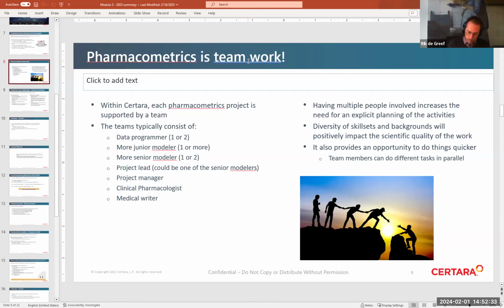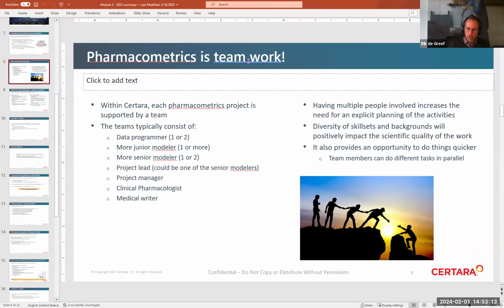At the same time, people will develop certain strengths in particular aspects of pharmacometrics activity. There's no single pharmacometrician across the world that can, in the best possible way, address all the potential issues that you could come across in a pharmacometrics project. So understanding where the strengths are of your colleagues and really leveraging strengths and having specific people work on specific parts of your project. Of course, again, it becomes more important in an organization like ours.